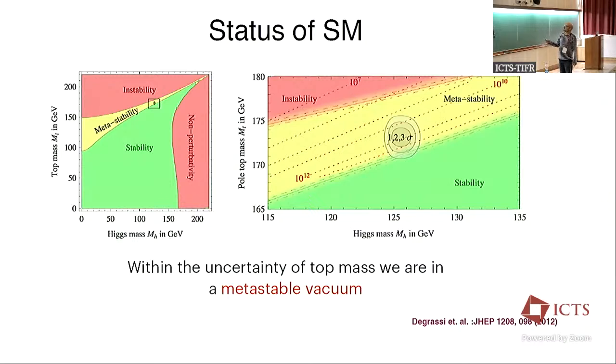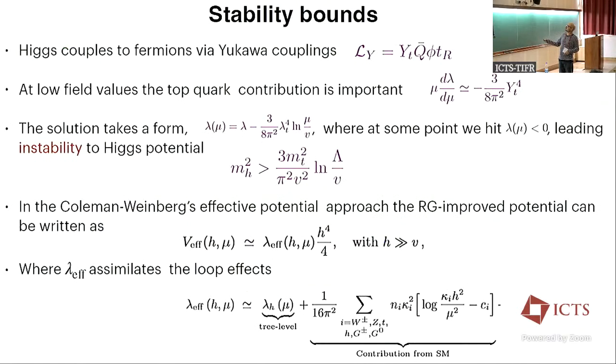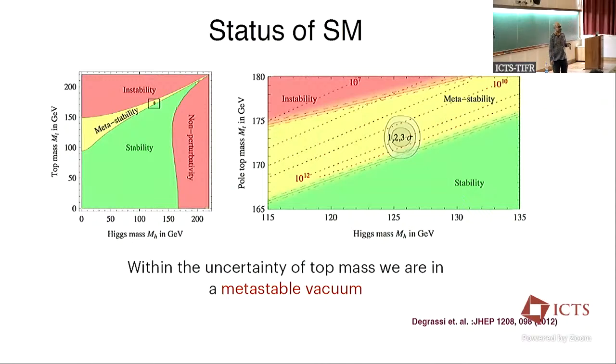So where do we lie? Ideally, we would be happy to sit in the greener region rather than the yellow region. And there are beyond standard model scenarios like right-handed neutrinos, or let's say seesaw, type 3 seesaw, inverse seesaw, where you introduce fermions which also couple to the Higgs boson. Now these fermions, when they go through corrections similar to the top quark, also give negative corrections. So when you extend your scenario to fermions that couple with the Higgs, you would go more to the runaway region, which I actually studied, but today I'll not discuss that. On the other hand, if you add a scalar spectrum in the model, you will push towards the greener region, and this is what you expect.